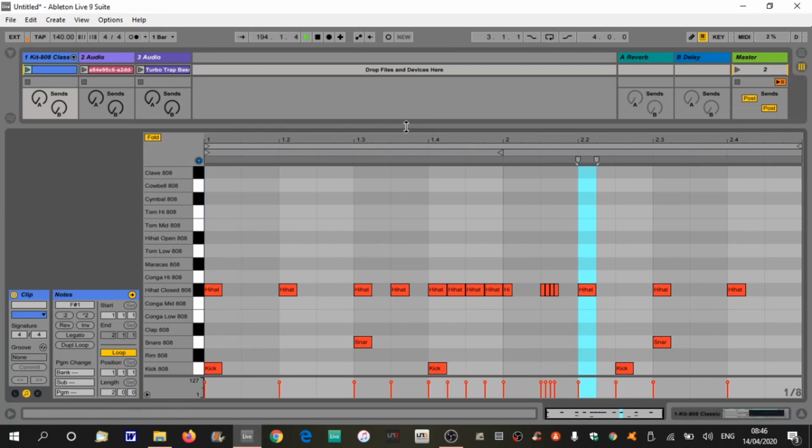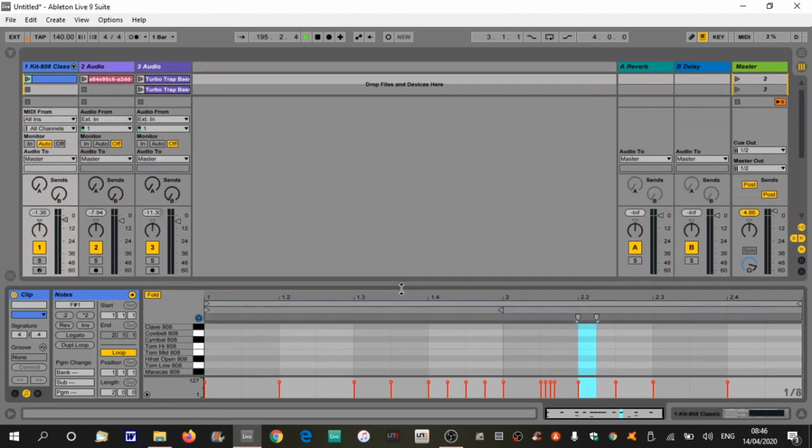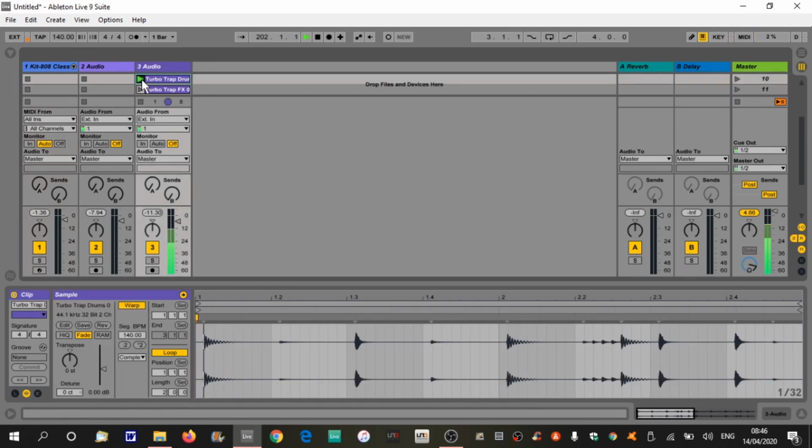I'll export all these out so you've got all of these as MIDI files, as I mentioned before, which I'll stick in the folder for my Patreon subscribers. And yeah, there's a load of loops here. So what I would do is stick some of these in. What's this one?